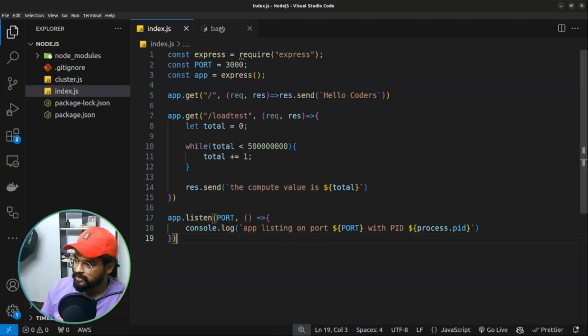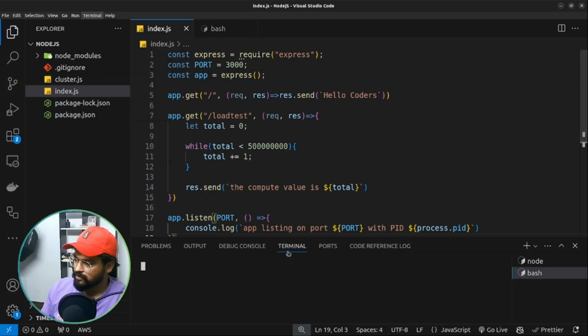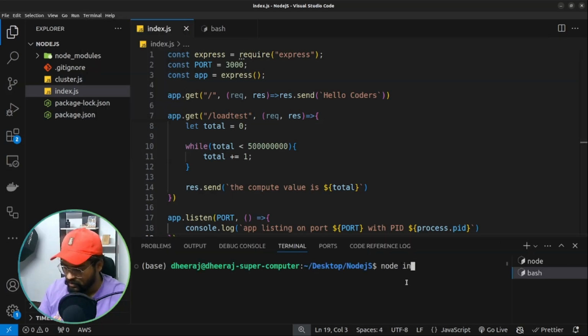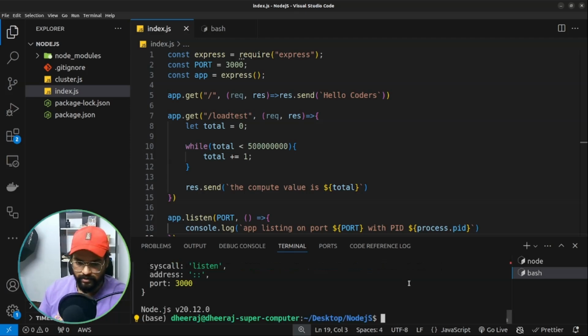Let's run this server with node index.js. I will show you how, if you are not using the cluster module, it can break your server. The process is already running here. To test the load, I am using the loadtest npm package. Just write this command: npx loadtest, and -n for the number of requests.